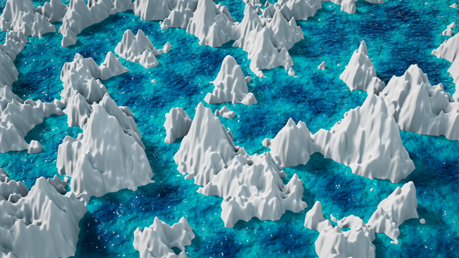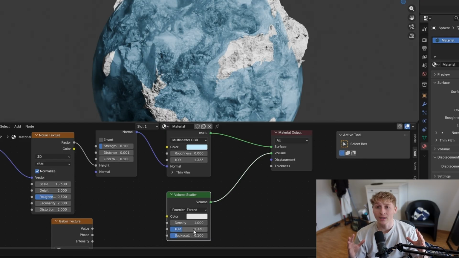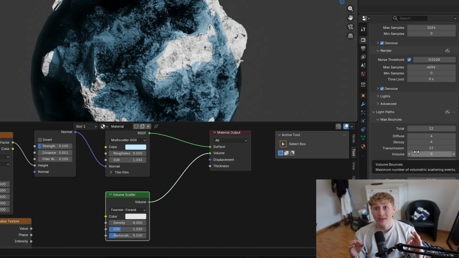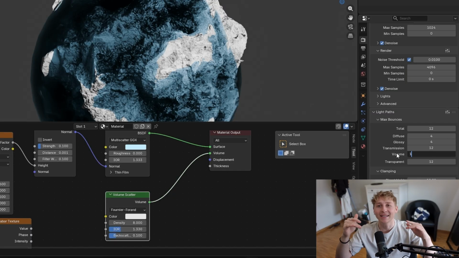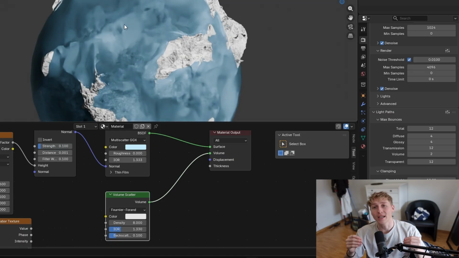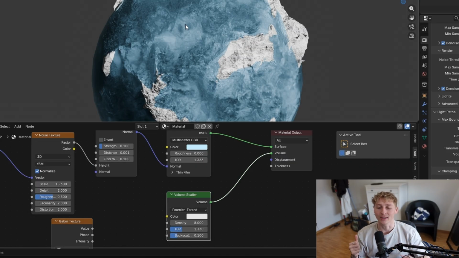To create a believable Eevee water or ocean texture, we have to fake the depths. Because usually if you do it with Cycles, you will use a volume node. With this, the deeper the water goes, the less light gets reflected and you get these dark and bright areas. Because you can't render volumes with Eevee right now, we have to fake this effect, and this is exactly how to do it.